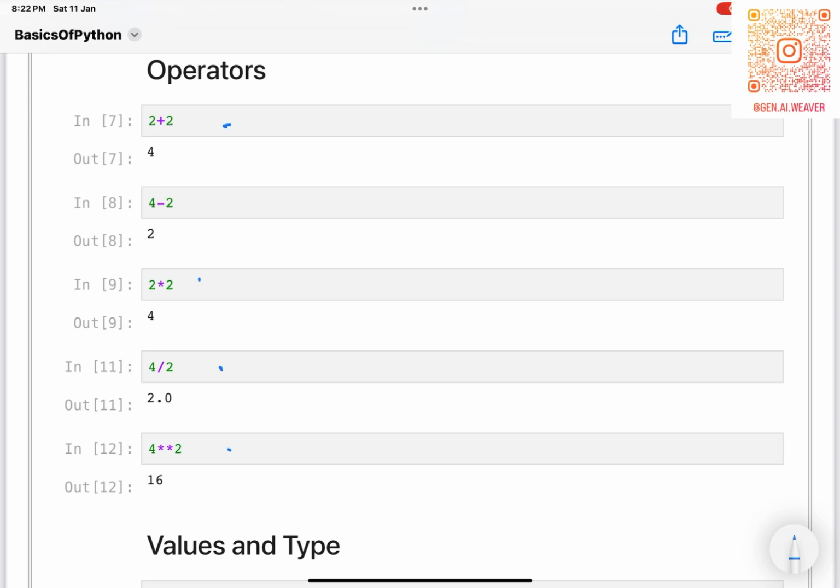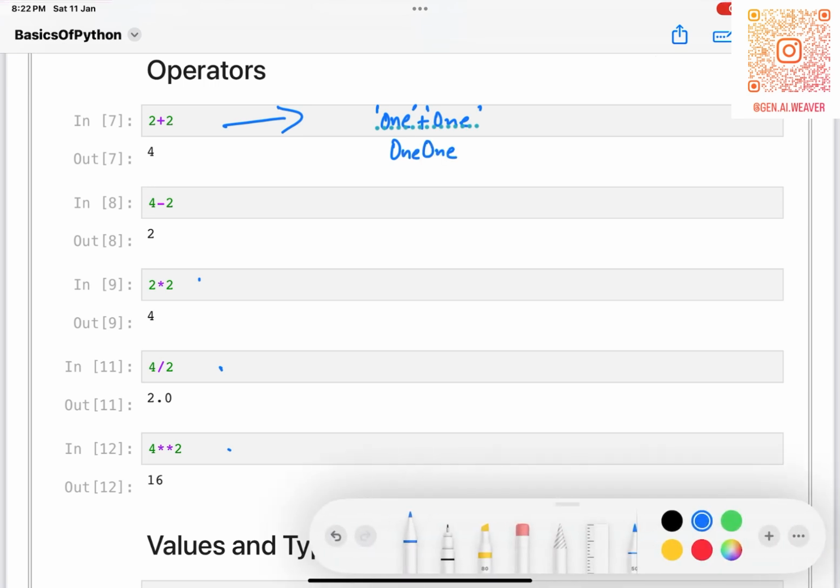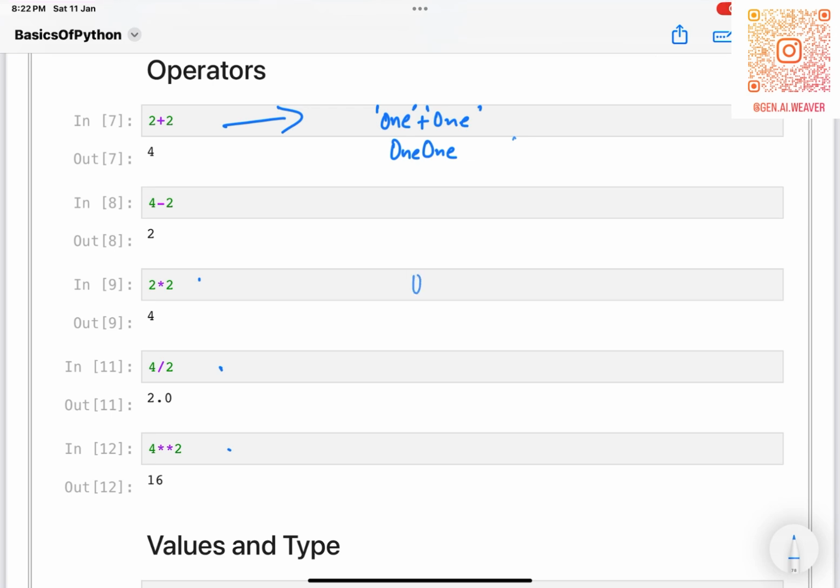If I do addition of two strings, maybe '1' plus '1', it will give me the result '11'. Likewise, if I do '1' into 2, it will return '11'. This is how it works in case of strings.